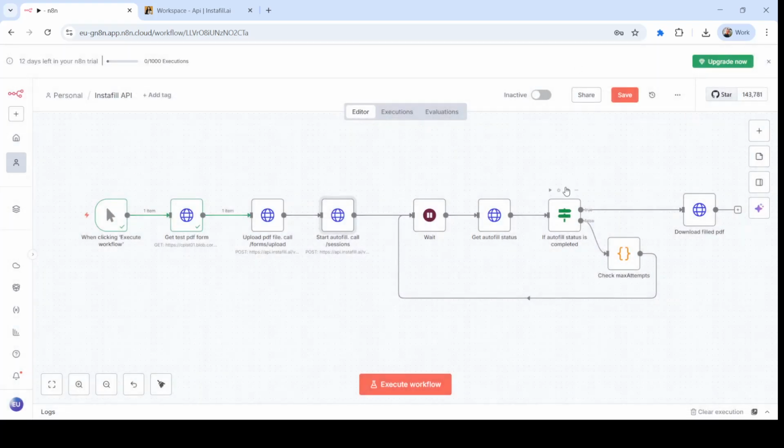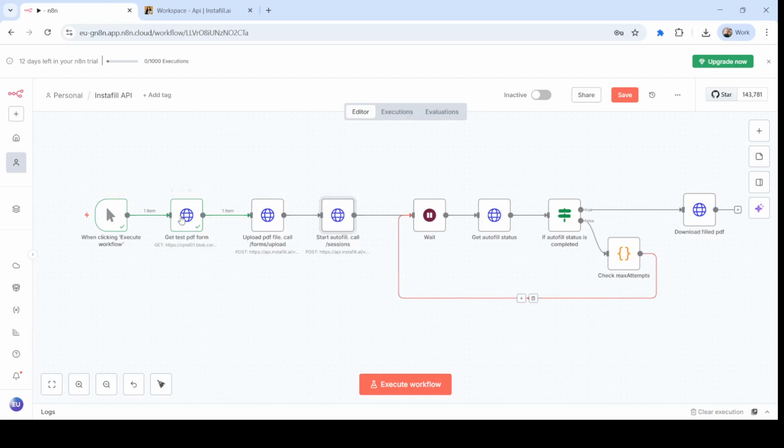So with n8n you can set different triggers, like a new row added in Google Sheets, or a form submission via webhook, or a new email arriving in a mailbox, etc. So of course you can adapt this template for your own purposes. You just add your own starting point.